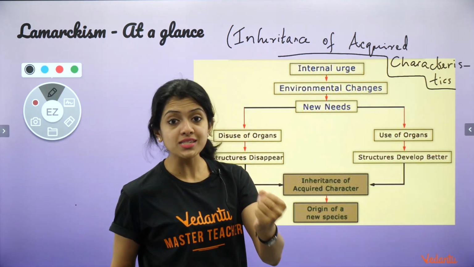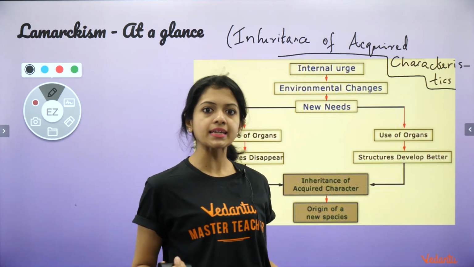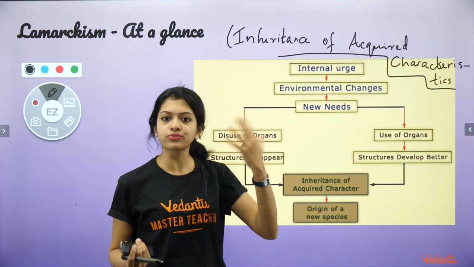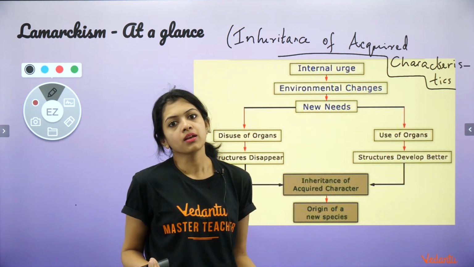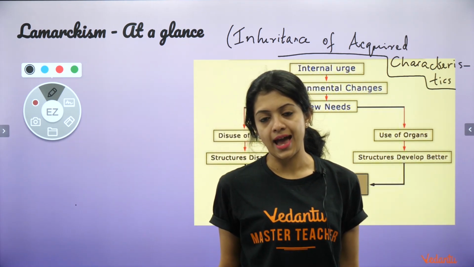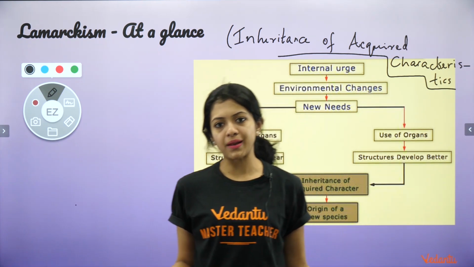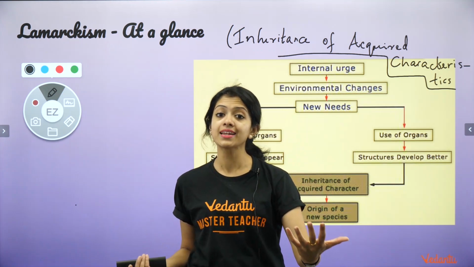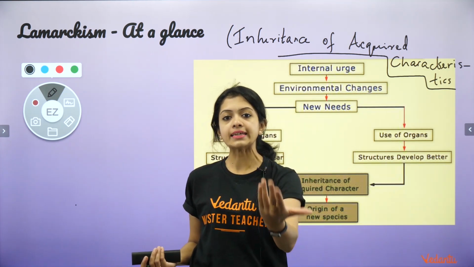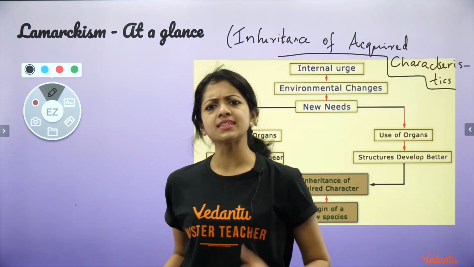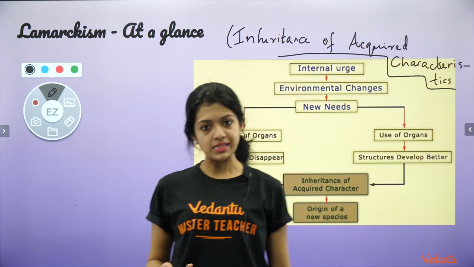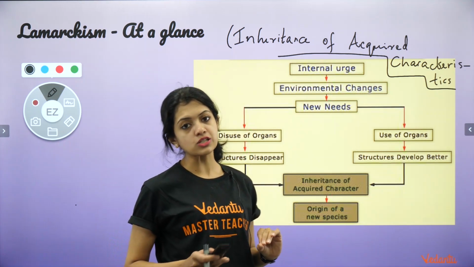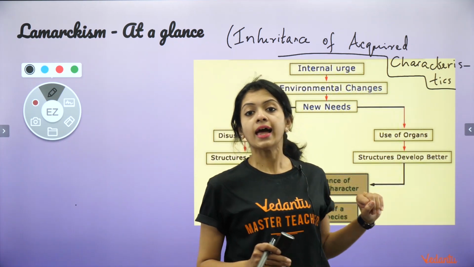So it is said that you don't see short-necked giraffes these days, basically because those that inherited only the short necks of their parents ended up not being able to survive on land, and eventually we can conclude that only the long-necked giraffes managed to survive and hence passed on the characteristics to their progeny, resulting in the long-necked giraffes that we see in today's world. This is basically the gist of the theory of inheritance of acquired characteristics, also called Lamarckism.